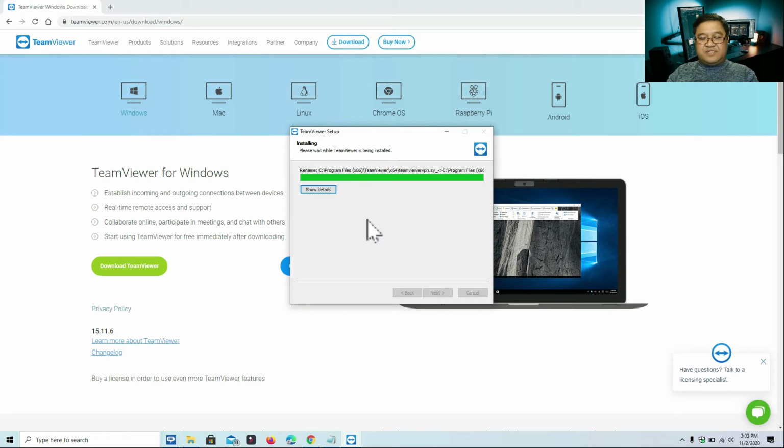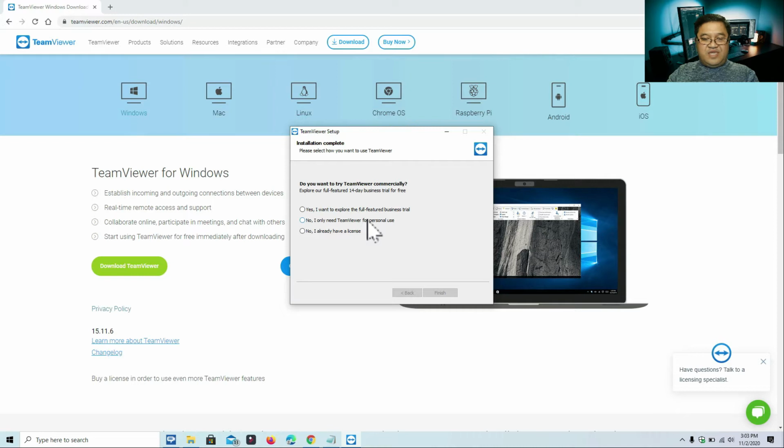If your computer has an SSD, it might install faster. In my case, I'm using an SSD, so it's just a minute to install TeamViewer.